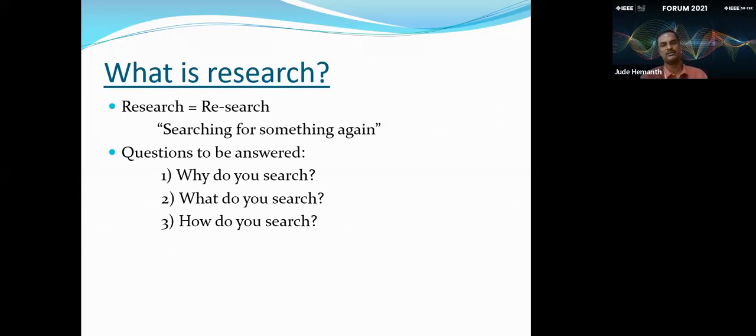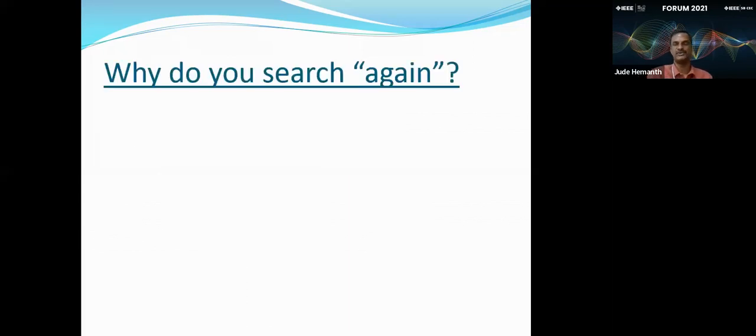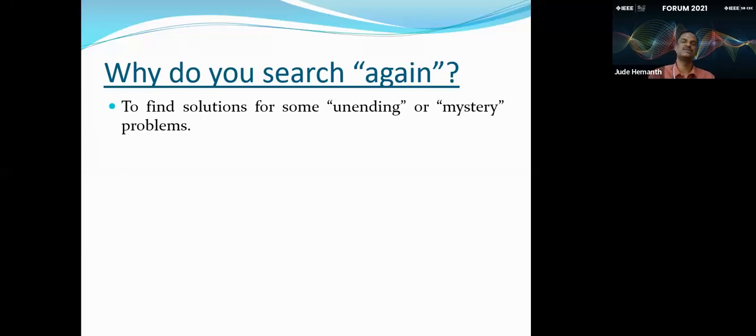Why do you search? What do you search? How do you search? So the first question is, why do you search again? To find solutions for some unending or mystery problems. There are many problems that human beings are facing. See, your research should be finally translated into some useful applications in the real-time scenario. So what are those problems, right? That you have to find out, and you need to find out problems for which there is no solution yet. There are plenty of problems available like that.